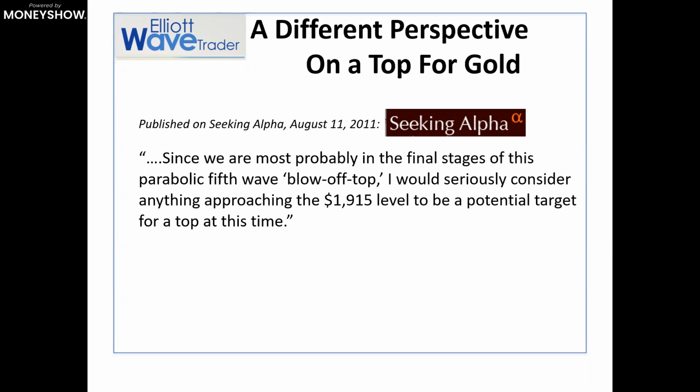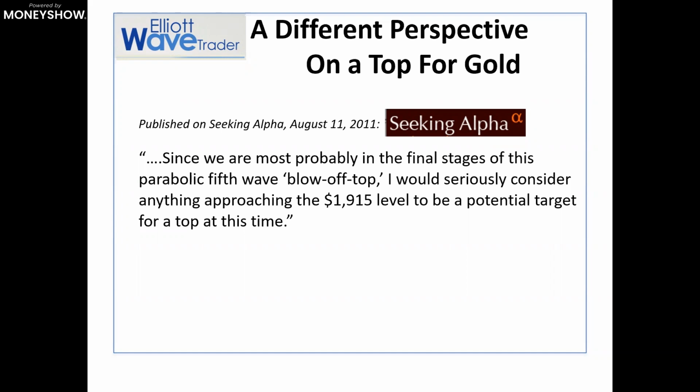Now, I went back and I scrubbed the charts, and I actually used 100+ year analysis utilizing Elliott wave analysis and Fibonacci mathematics to analyze the gold chart. And I came up with a potential top at 1915. And this was when the market was still several hundred points below that level.